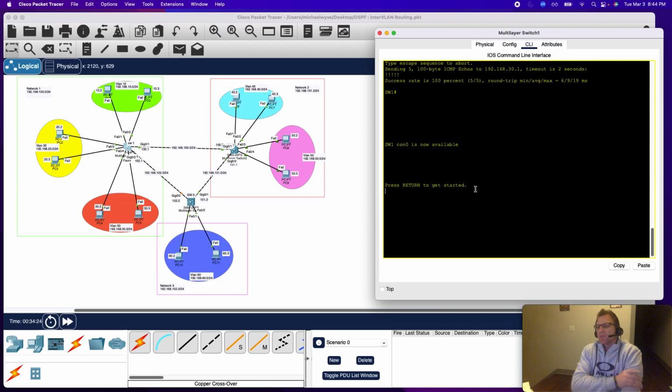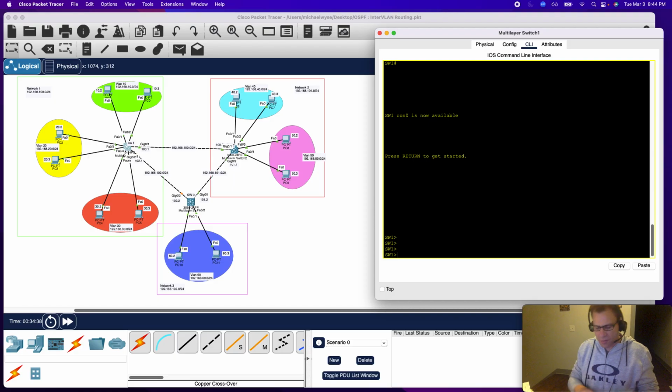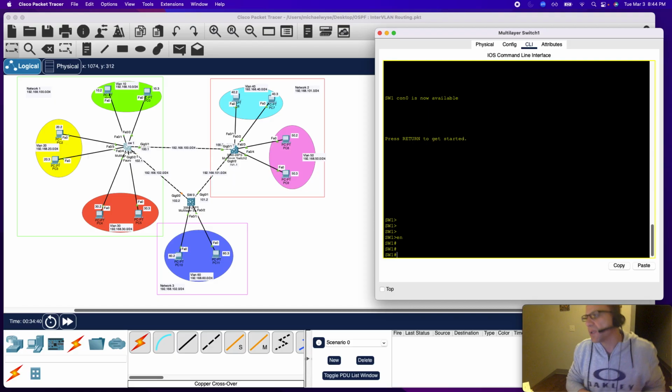And to be able to give these gigabit Ethernet ports an IP address, we will have to change that switch port into a router port. I'll explain it as I do this here. So we enable it, configure terminal.